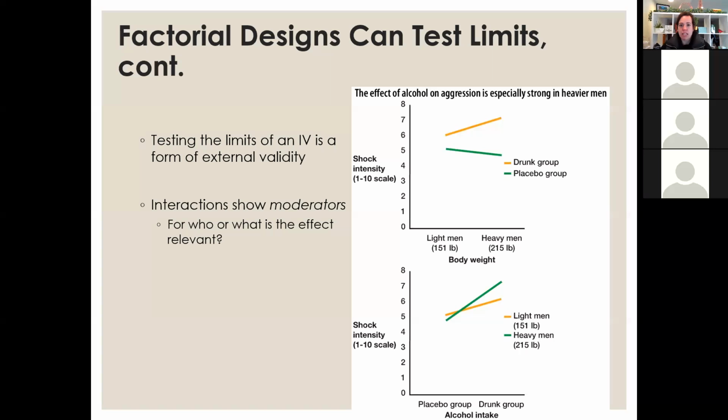How does that all sound? Does that make sense? Does it mean like the heavier you are, the less you're likely to get drunk? Good question. No. So this is saying the heavier you are, if you are drinking, you're more likely to be aggressive. You're going to have a higher shock intensity than if you are light. Does that make sense?